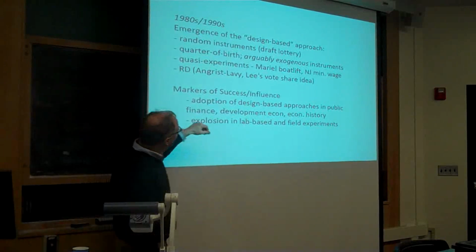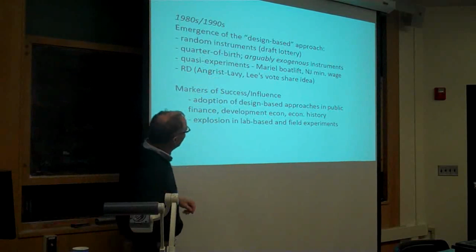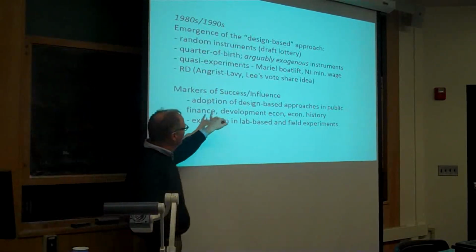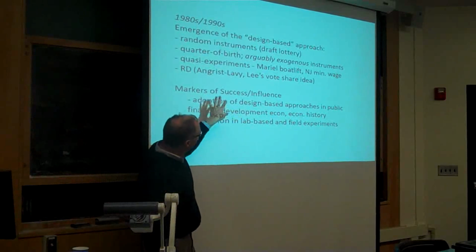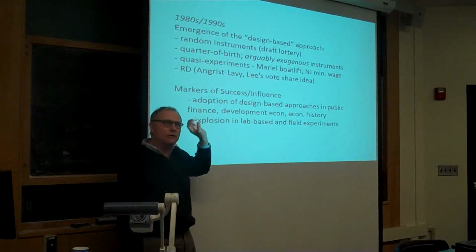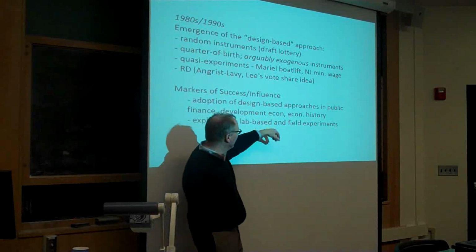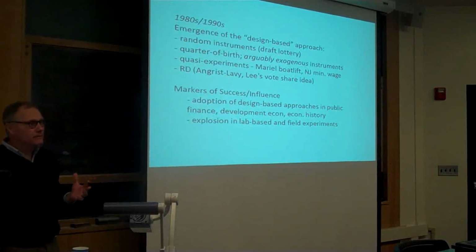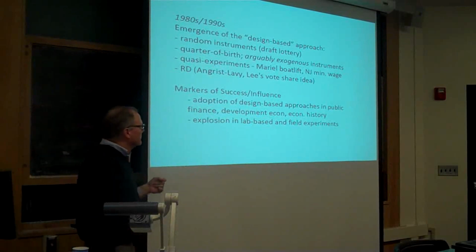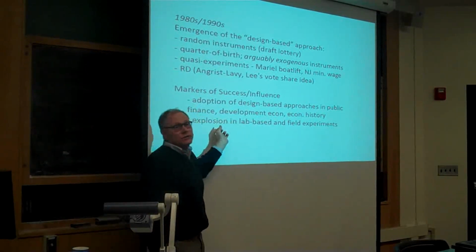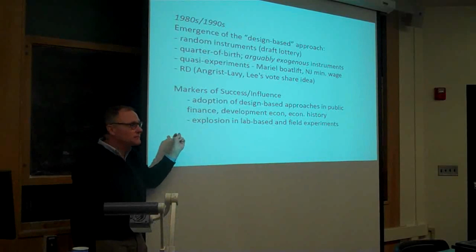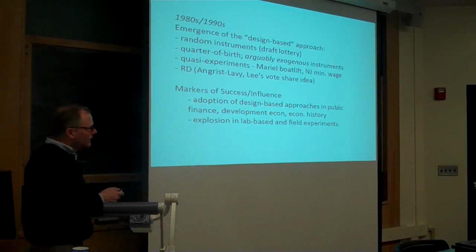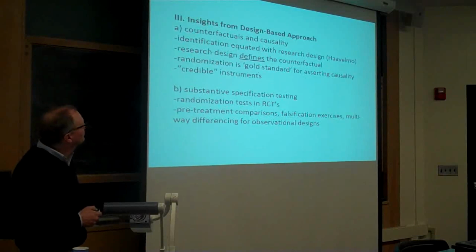And I would say that this sort of design-based approach has had a lot of influence in empirical micro. If you look at the number of papers written, those techniques have now been absorbed in public finance and economic history and development, in lots of other fields, even in macro, people do these things every once in a while. And at the same time, there's an explosion in lab-based and field-based experiments, directly trying to address causality in this design-based framework.